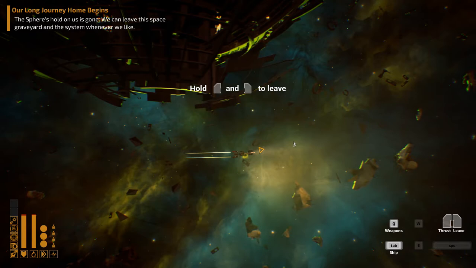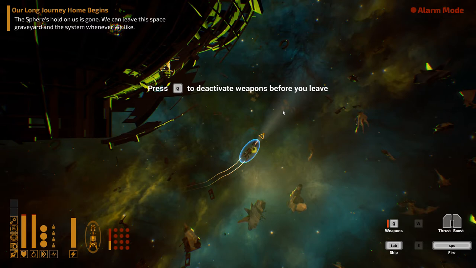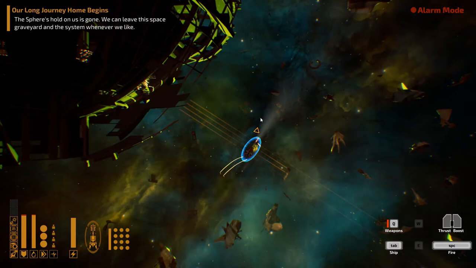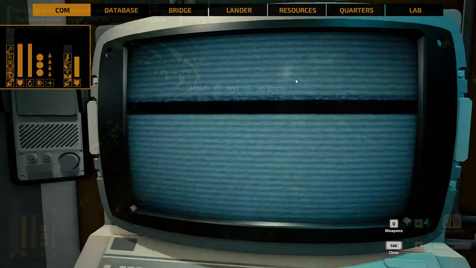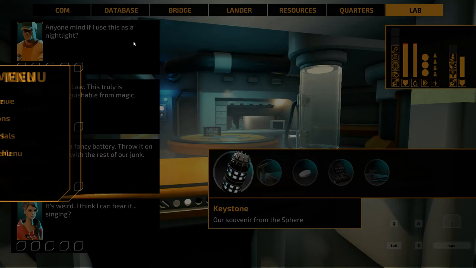Let's process my weapons. Oh god. Those weapon systems though. That was kind of cool. Let's do it again. Right. Can we just see what we got? Mind if I use this nightlight? No one of these is actually good with the keystone. Alright.